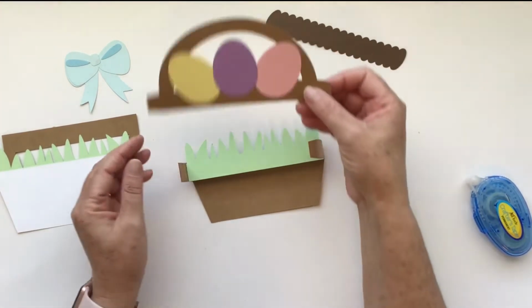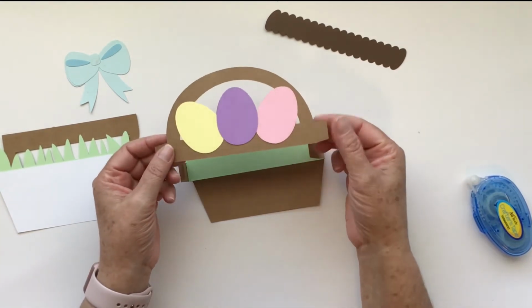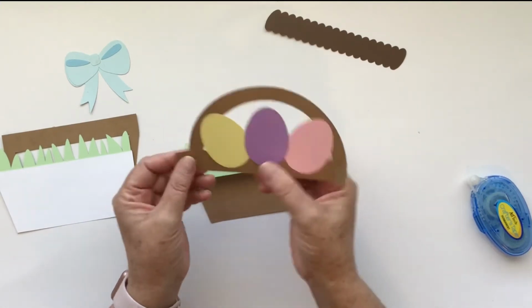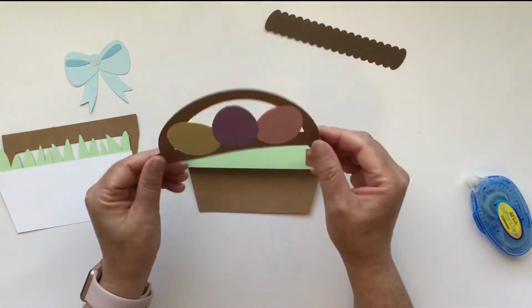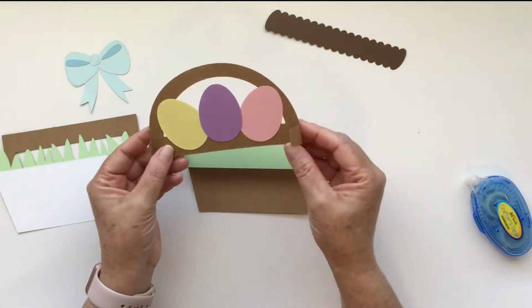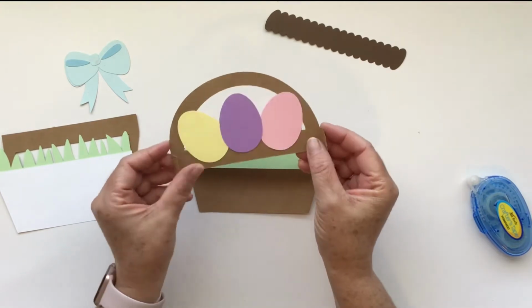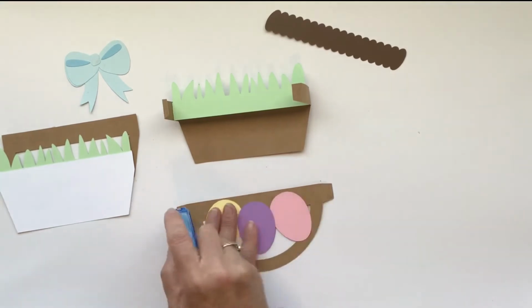So now we're going to take our basket, our handle of the basket, sorry, and we're going to fold it this time towards us. And it doesn't matter which side is which, unless you care which egg is which. But you're going to fold those tabs towards you, and then you're going to put glue on those sides. Flip it over. Put my tape there, my tape there.